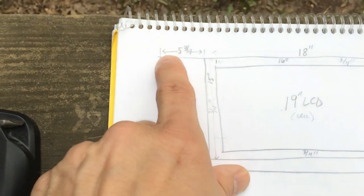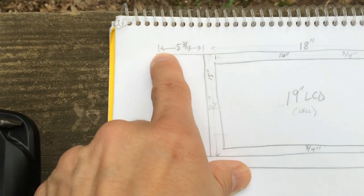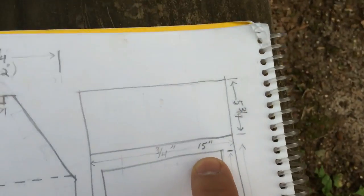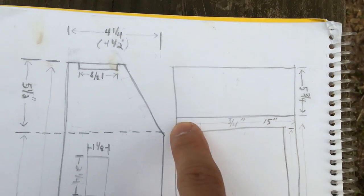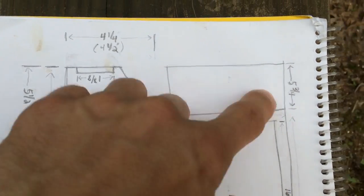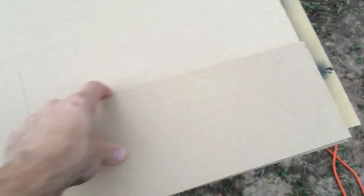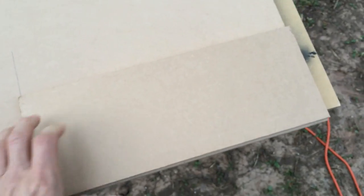What we're going to do is 5 3/4 and across 15 inches. So we're going to have two control panels, 15 inches by 5 3/4. And I have cut one of them right here. I didn't think I needed to show you that. And now that I've got this, they're going to be exactly the same. I'll just go ahead and mark this up and draw it off. I won't even have to worry about measuring it. It's just a little cheat.